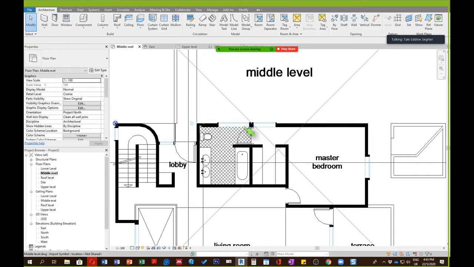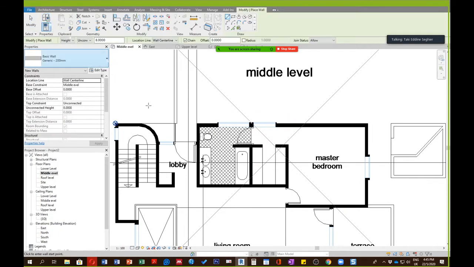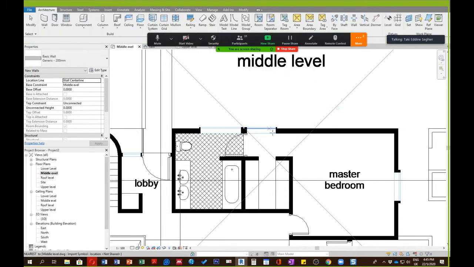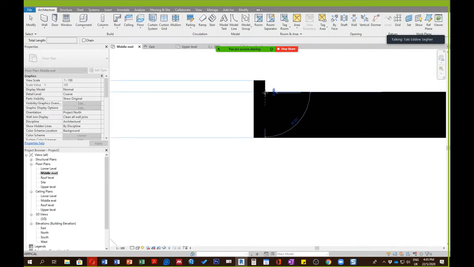So the idea now is that I can start following these walls without any problem. How to draw a wall? We select a wall, but we have to be careful before we start drawing, because a wall has a thickness. Like here it's mentioning 200 millimeter. So I have to measure before I start drawing. Let me measure this one, for example, from here to here.